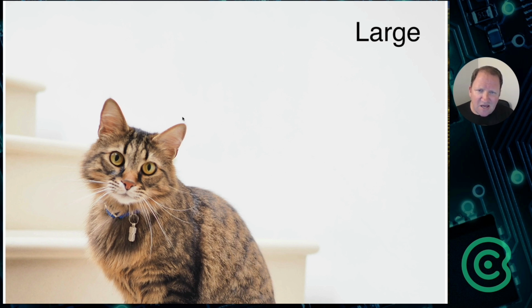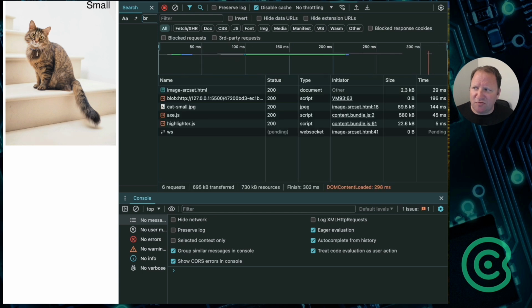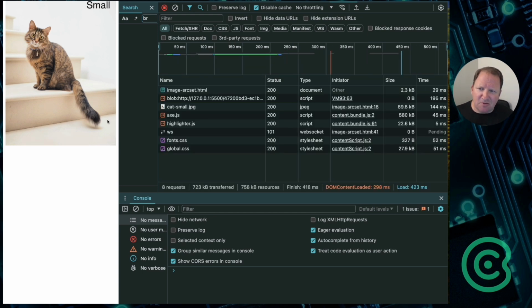So I'm going to hit the F12 button on my keyboard, and then I'm going to refresh the page, and notice that I do get a small image. And we can take a look at the dev tools, again under the network, and notice that the cat-small JPG file has been served. And notice that the medium one was not served and the large was not served.